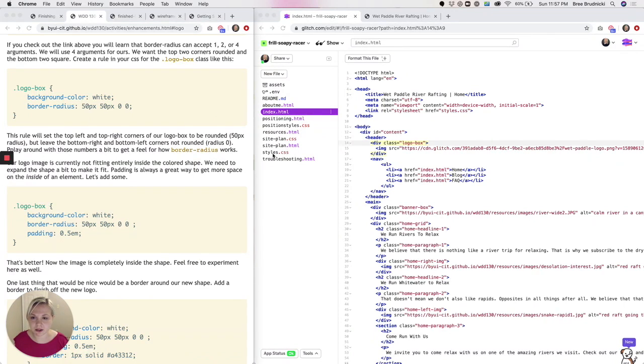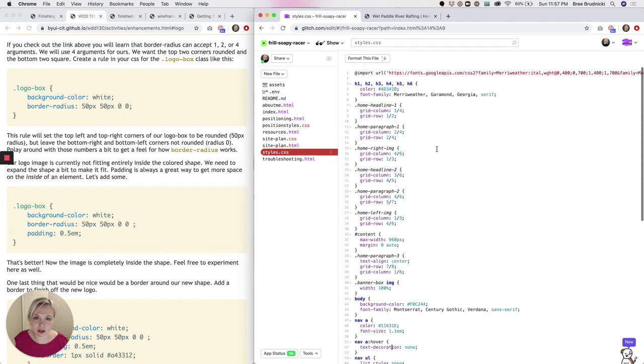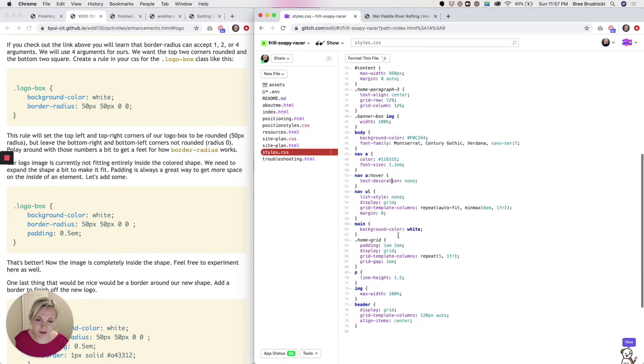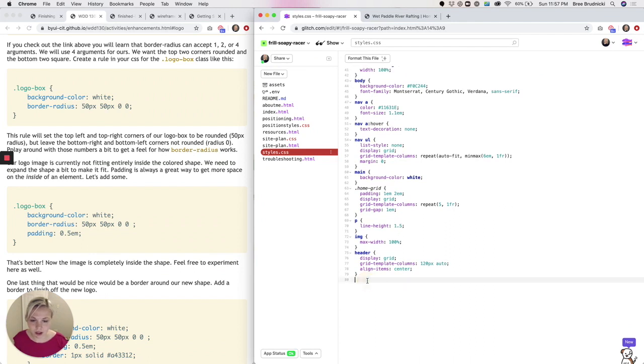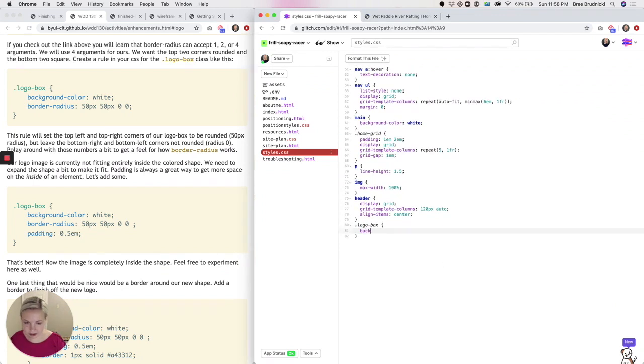Okay, so let's go to our CSS. And then we need to create a declaration for logo box, and I'm checking to make sure I don't have one already, and I don't. So I'm just going to put one right here. Logo box. Again, remember it's a class, so I have my dot in front of it. Okay, so we're going to give it a background color of white.